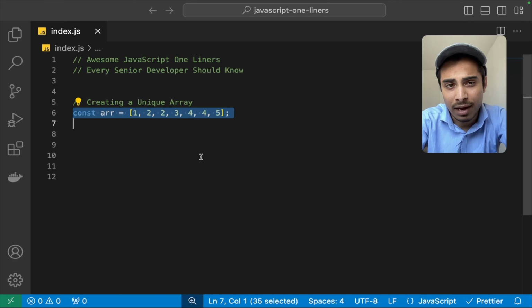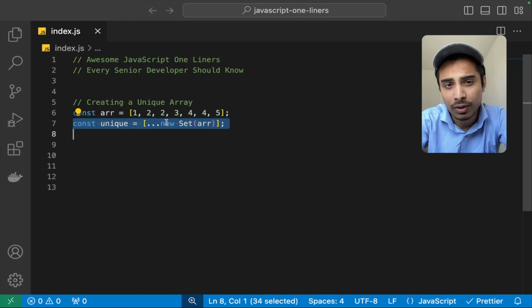So you have an array with duplicate elements like this. What you can do is take that array and form a set data structure from it. You convert the array to a set by invoking new Set, which will construct a new set object. And a set has this characteristic that it accepts only unique elements. So though you provide duplicate elements to it, it is going to remove them. That's the default behavior of the set.